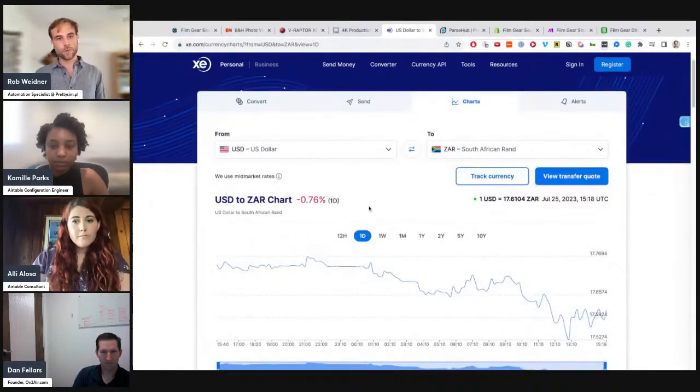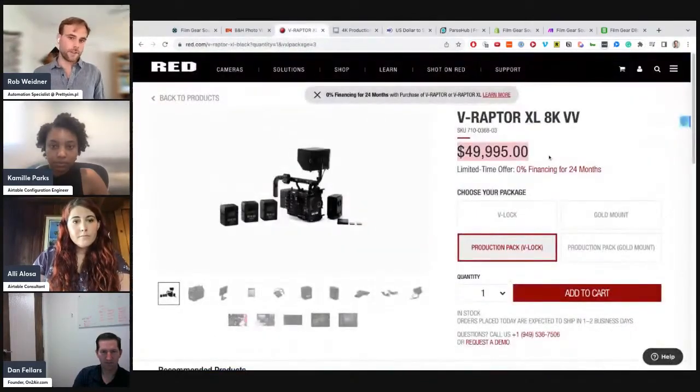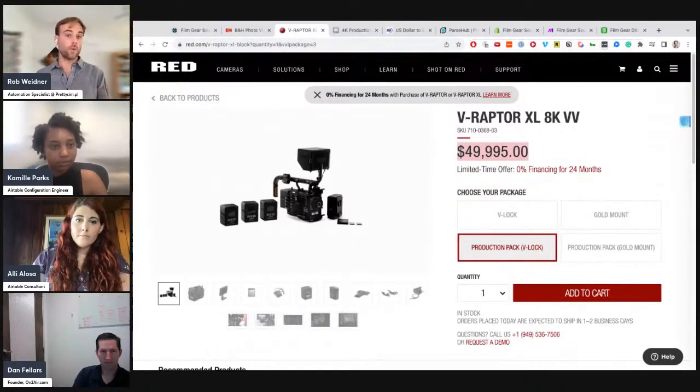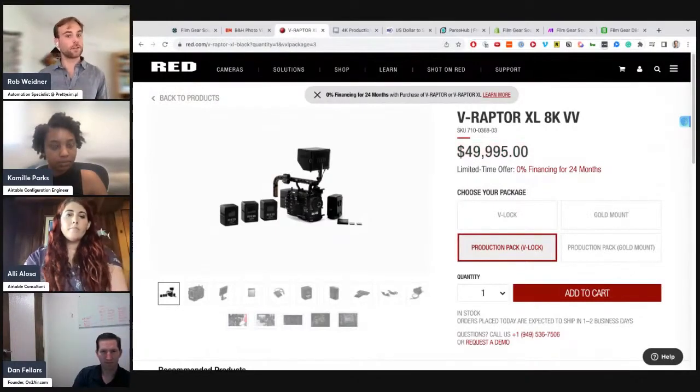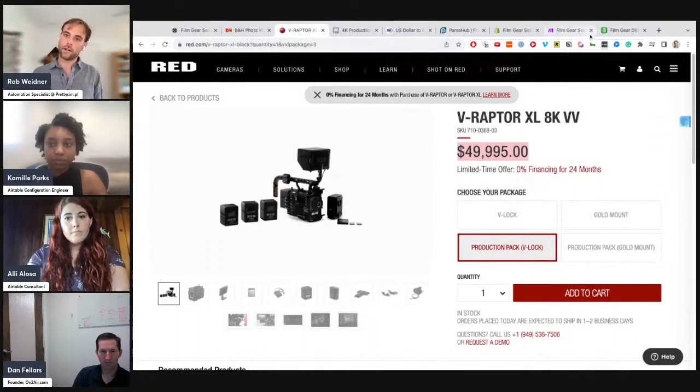So the reason why I say that is because when you have a $50,000 item that essentially we buy on behalf of our customers, we need to be able to offer them a price for this $50,000 camera at the time that they want to buy it. But then when you have things like credit card processing, time frames and payouts and everything, it becomes a little bit risky to hold so much liability in like a limbo escrow kind of thing. So we do a little bit of calculation to mitigate against that.